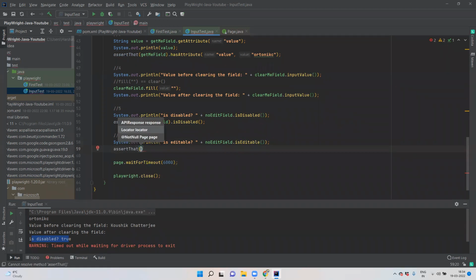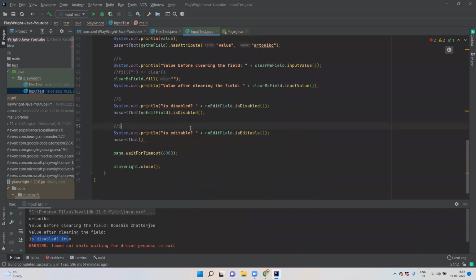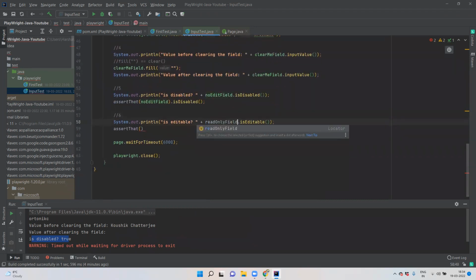What is the locator name? Locator name is read only field. So here we should pass the read only field, and then we're checking is editable or not. Let's wait 1 second, that's fine. Let's run this code.